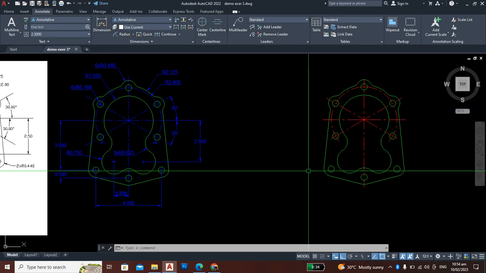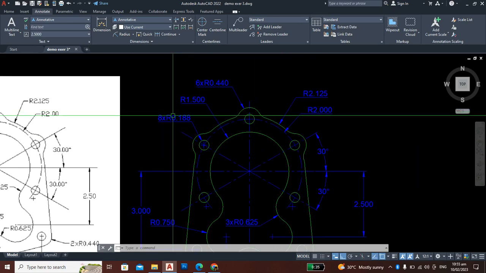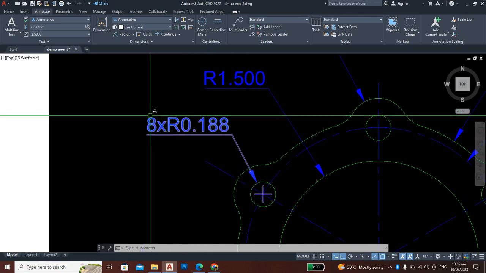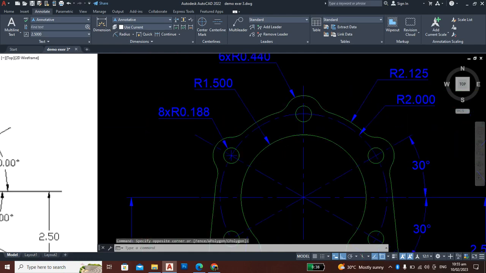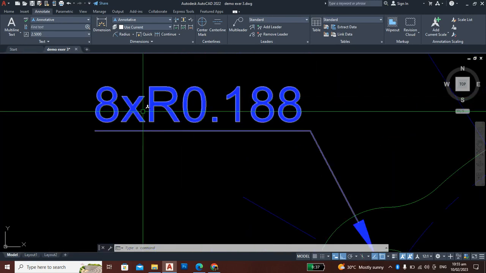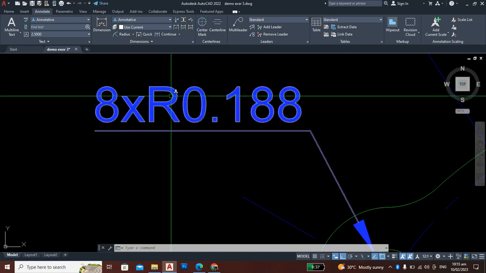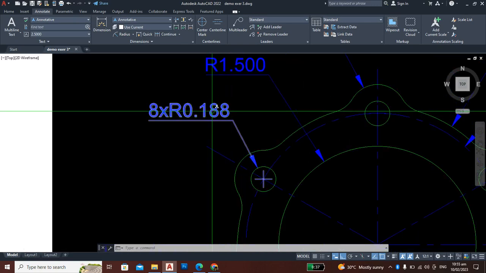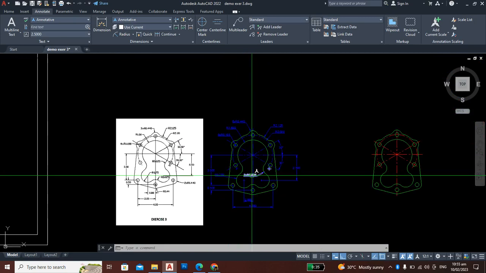Because if you have multiple circles with the same diameters, all of these circles in an engineering drawing are not required to dimension each of them. As I mentioned in the video, in creating this, just put this indication, say 8 items of these circles with the same diameter, then multiply by the symbol x times the symbol radius and put the value of the radius.